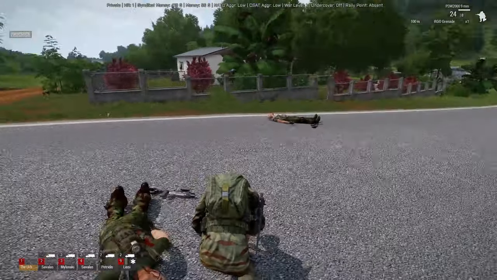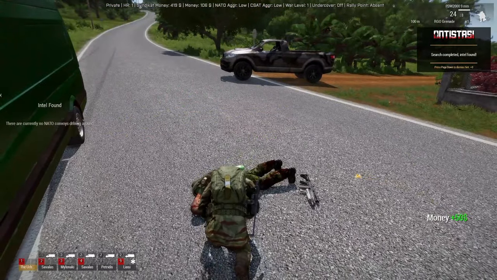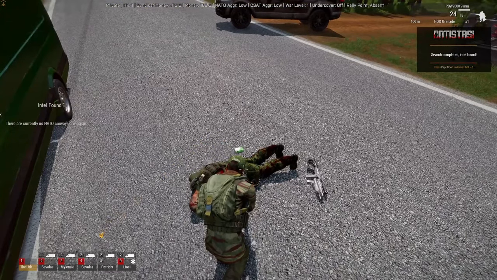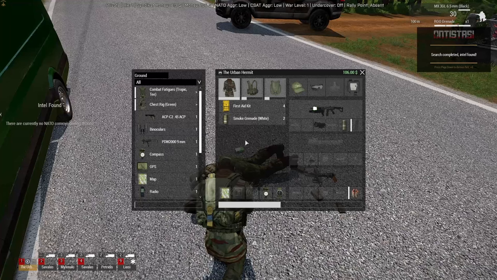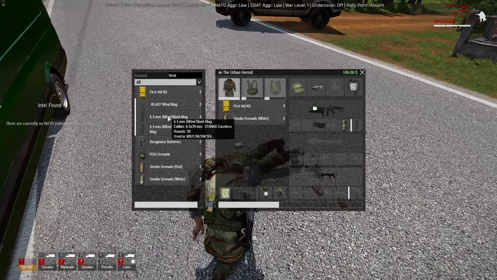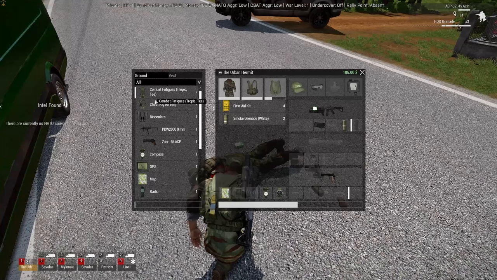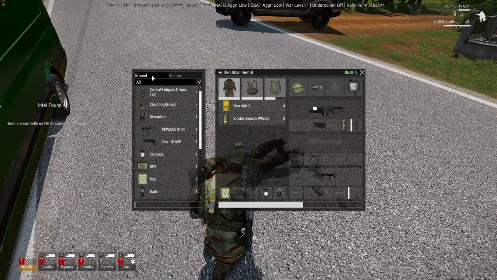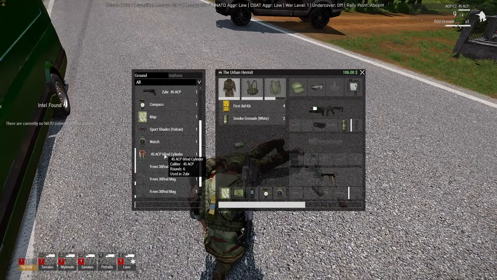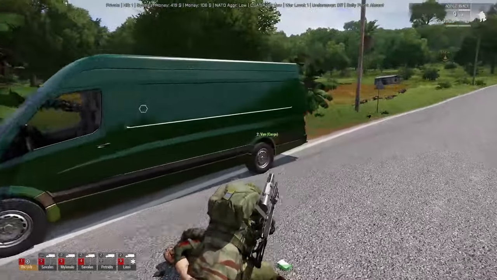Search this guy for some intel, why not? No NATO convoys driving around. Good intel to find that was, wasn't it? Let's upgrade our gun, we'll take this. We'll take that. Take all of that. We'll take all of them. GPS, we'll take that. We'll take a radio. Happy job.